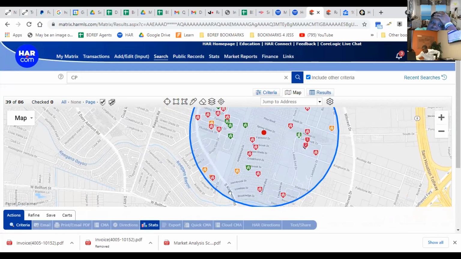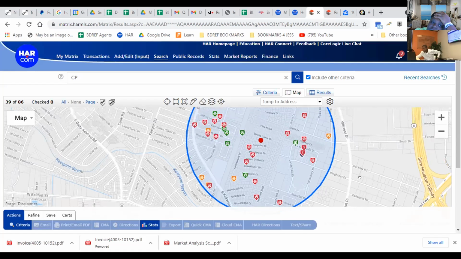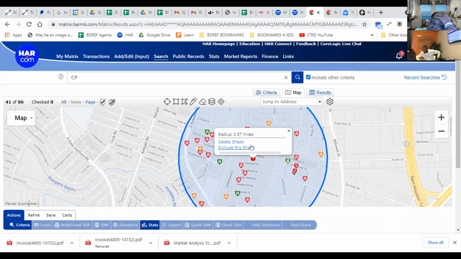I'm definitely not looking at anything that's crossing a major street. Like this is South Kirkwood. I'm not looking at anything over here. You see this big line right here? That could be grass, that could be a ditch, that could be something. But what we do know is it's a separator from one neighborhood to another neighborhood. So we ain't gonna look at nothing over here, right? Starting off, we ain't gonna look at nothing over there. So we're just looking at the stuff that's in the middle right here.